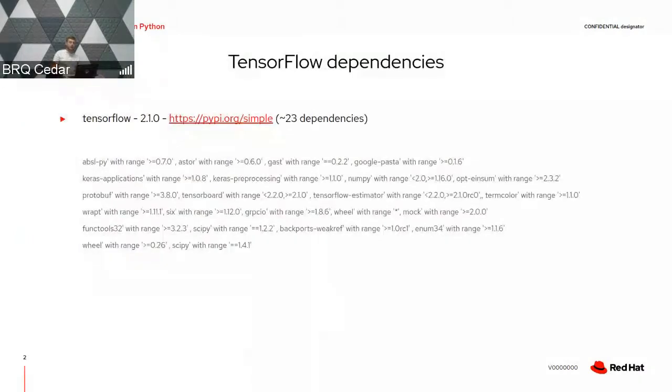So, if we take a look at TensorFlow, we can pick one specific version to simplify things a bit. Then we can have TensorFlow in version 2.1.0 installed from PyPI, the Python Package Index, and we can see 23 dependencies. These 23 dependencies are in the form of a dependency name and version range specification that needs to be satisfied in order to install TensorFlow. You can also see some environment markers. That means that these dependencies can be installed conditionally, for example, based on the Python interpreter version. Okay, so we have these 23 dependencies.